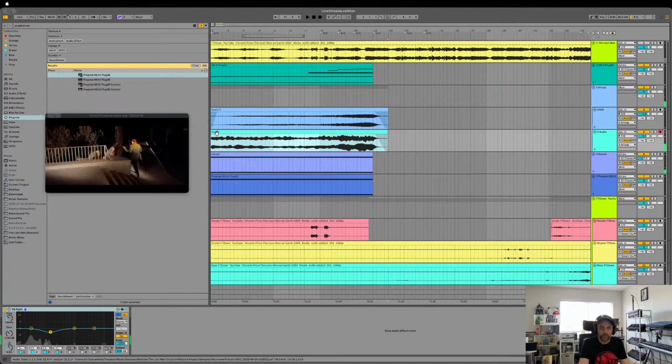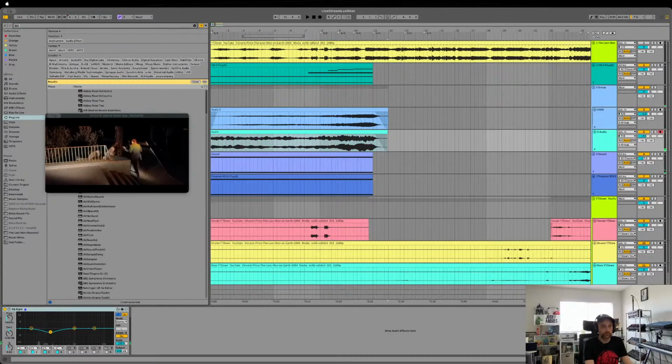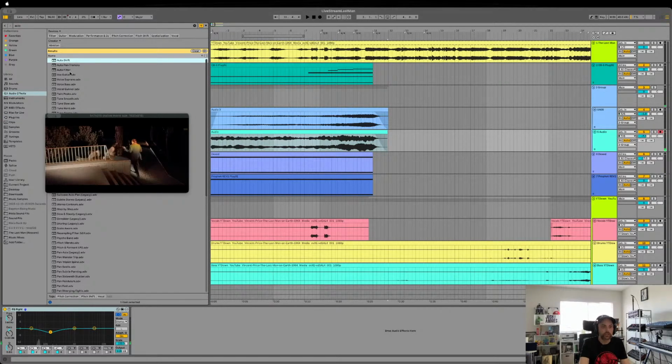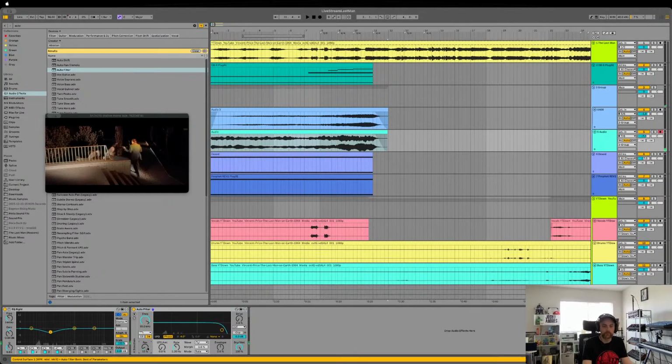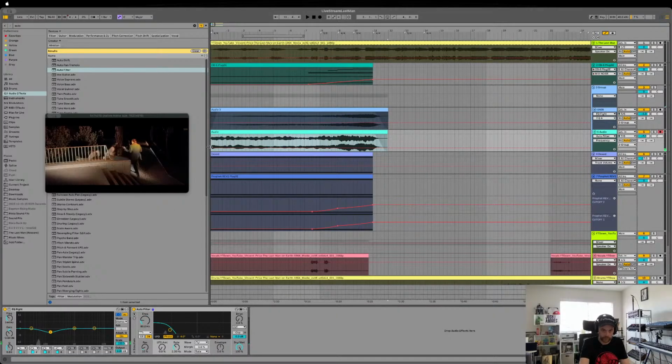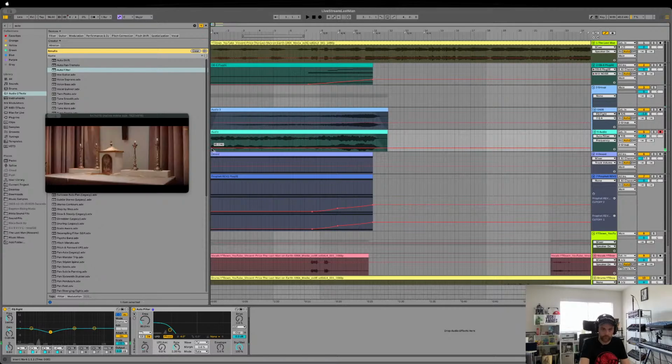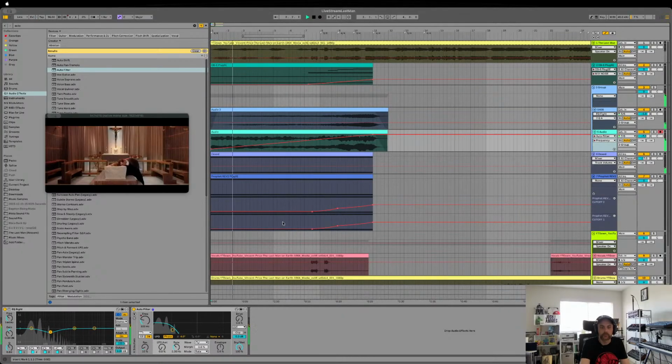All right, so I'm actually going to put an auto filter on this, and again match this gentle fade-in we have going on here. We're going to start really low, pretty much just sub-bass territory. Actually, let's start more around 50. 53 is fine. And we're going to have it kind of gradually come in with this, so we can hear that low sub-bass rumble in there. Let's just bring it down just a little bit here.